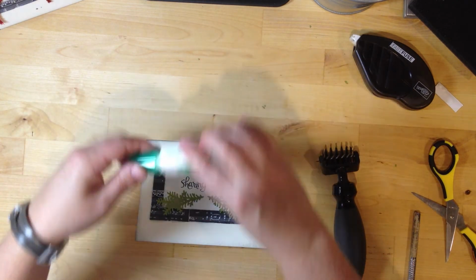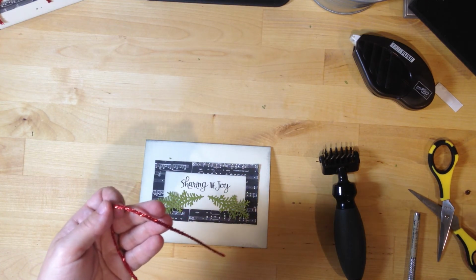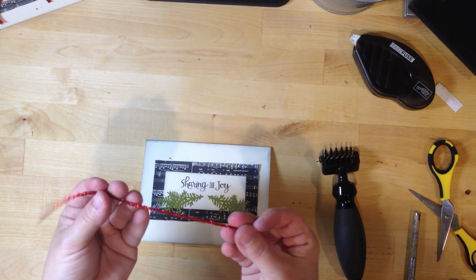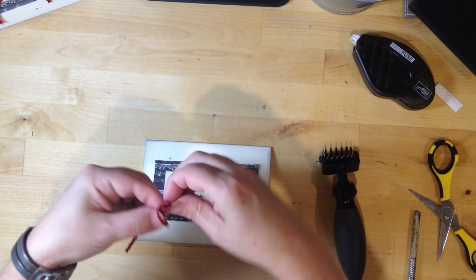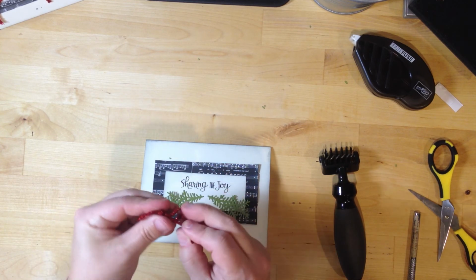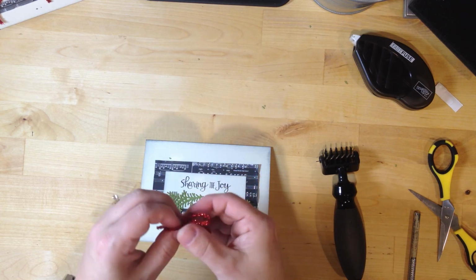And again, you can join them up if you want, but our bow will cover over that gap if you don't join them up. Okay, and then I've got a piece of our Real Red tinsel trim, I think it's called. Yeah, Mini Tinsel Trim. You get one package and it comes with 2 rolls. You get Real Red and silver. So I'm just going to tie a bow with this, and then play around with it until it looks the way I want it to look. And I want my end to come down, so I'm just going to fiddle with it to get it the way I want it to look.